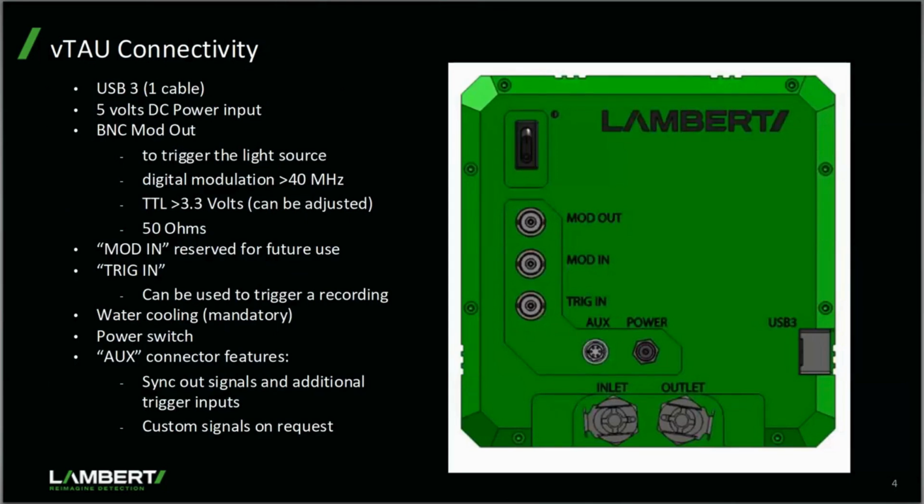The camera itself features some inputs and outputs for triggering your light source. That's the modulation out. We also have trigger inputs to make it suitable for automated screening applications. It requires water cooling to get it to a stable temperature. It doesn't have any deep cooling. It's just to enable more stable performance for time-lapse measurements. And it can also have additional output triggers to trigger, for instance, in a more high-throughput setup. If you want to learn more, please feel free to reach out.